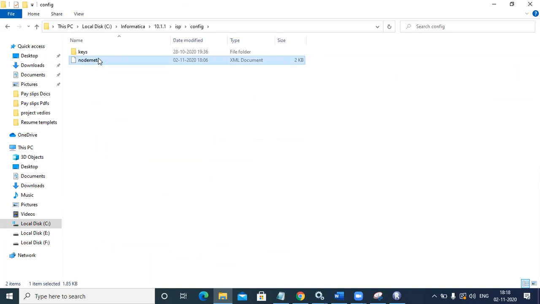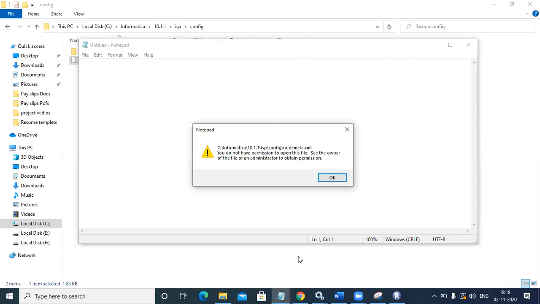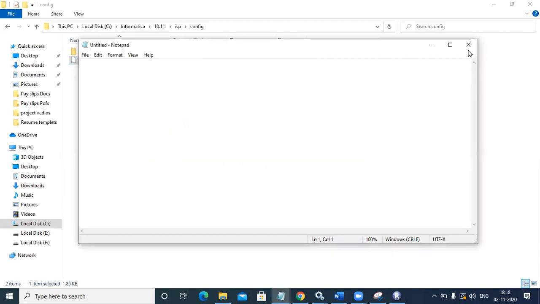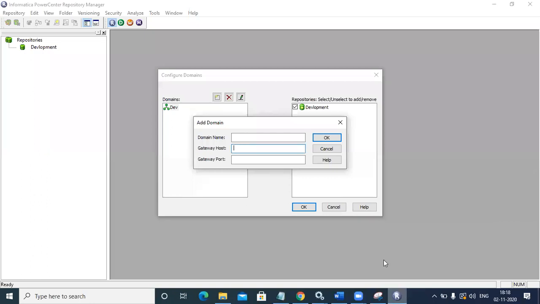If you open that, it will be very clear. Sorry, we don't have enough access, so we are not able to open it. Inside that, we'll be able to see the same information: domain name, as well as port number and host name also. This is how we'll identify this information.